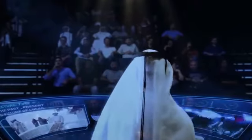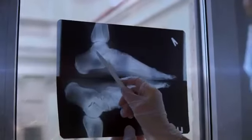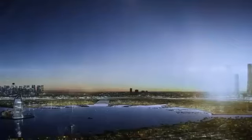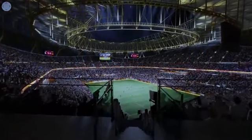Parts of the building are expected to be repurposed into community spaces, including shops, cafes, athletic and education facilities, and even a health clinic. What remains of the upper tier will become part of outdoor terraces for new homes — an ingenious way to make use of these gargantuan structures. It'll be the centerpiece of the new Lusail City, located 23 kilometers north of Doha. Lusail is even more ambitious than the stadium and will be the hottest destination for the tournament's spectators. The city will eventually accommodate 450,000 people, with marinas, residential areas, island resorts, and commercial districts.